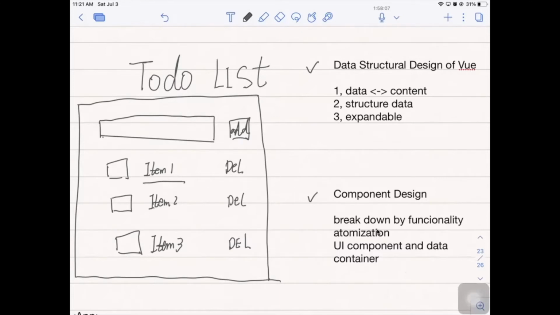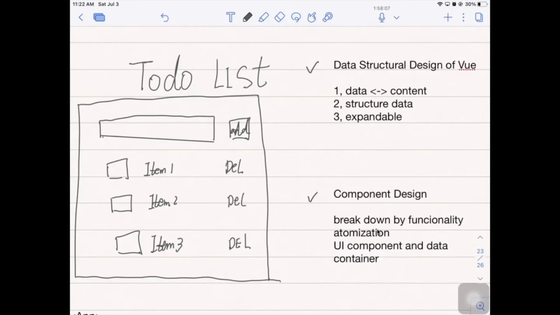But item 1, item 2, and item 3, they are really the data, because those are the objects of those functions, how to deal with them, whether we check it or delete it. And that's really the essential data we got. And of course, as I mentioned, the checkbox and the DEL, that's the function. So that's not the data.